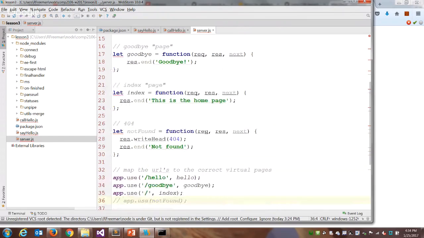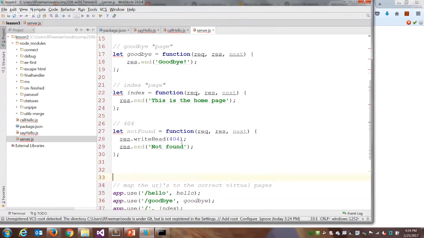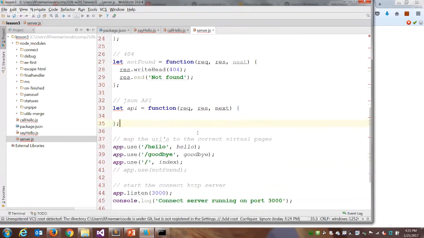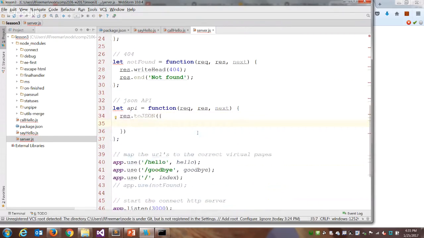Let's also see what it would be like if we were going to send JSON rather than sending a text response. Let's simulate a JSON API. In this case, instead of using res.end to send text, we'll call res.json. And we could create some kind of JSON object.